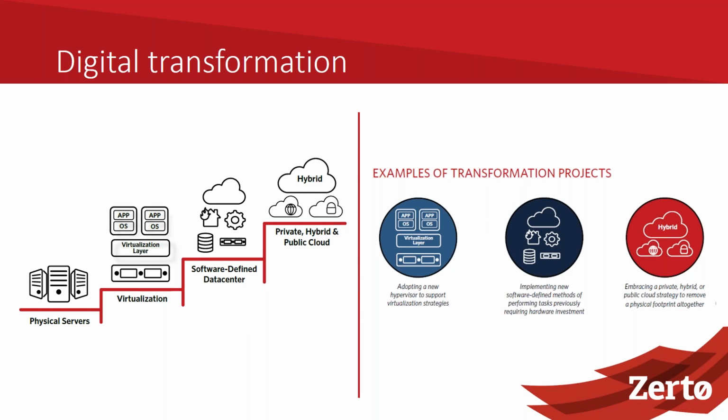Digital transformation. What does this mean? On the left side, as we step up these stones from the bottom left of physical servers, we kind of talked through this already, but they have a lot of limitations. If you've done backups on physical servers and tried to recover it, that's where that RTO comes in of 2 to 3 days of recovery because it's painful. Maybe one server is 24 hours, but doing a whole data center can take days or weeks, and maybe a whole weekend or a whole week just for mission critical, and then tier 2 comes a week later or two weeks later. So your business is down for a long time.